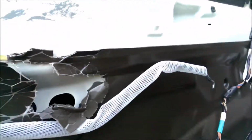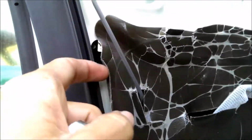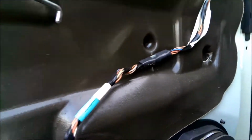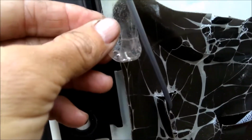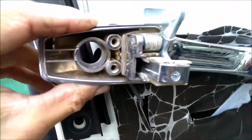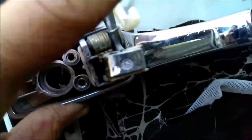Okay, I did some damage to this thing trying to get this off. I could leave it alone because all you have to do is take off this little plastic strip, pull that off of there, and that gives you access to the 2 bolts that are up inside of that. You will have to get that piece loose right there.